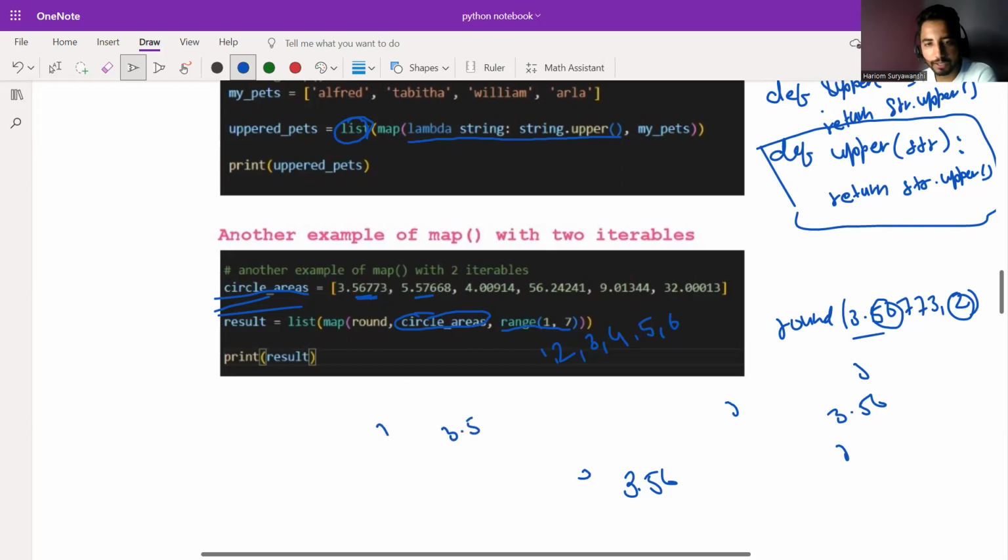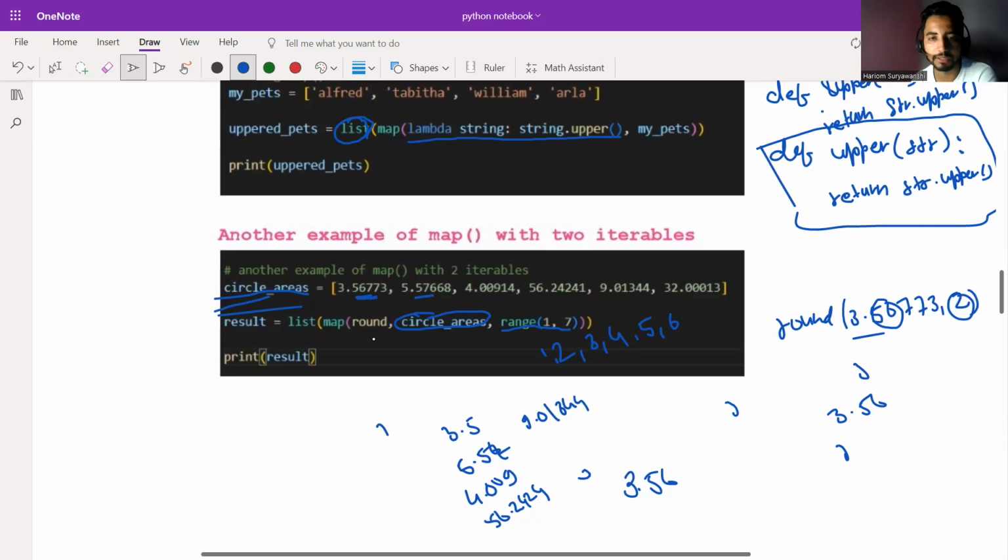For the second one it will give 5.5757, for the third 4.009, for the fourth 56.2424, and for the fifth 9.01344. This is how it gives the round off of all these float values.